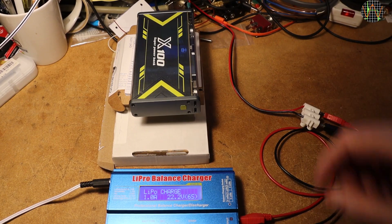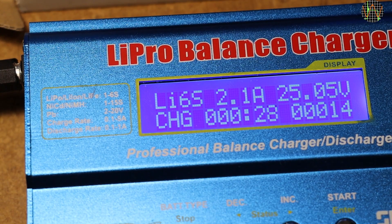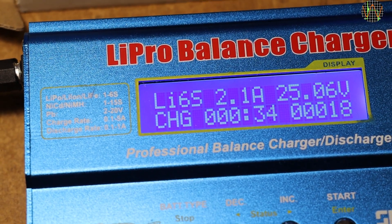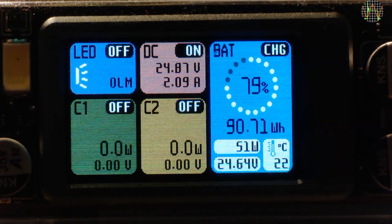The DC port needs to be turned on manually for either discharge or charging. This is my setup for charging using my IMAX B6 charger — after the power is on, the charger can be started when set to 6S LiPo. The IMAX B6 is limited to 50W, so for 6S at about 25V, the current is basically limited to 2A. The X100 confirms 52W incoming charge from the DC port. With the charger limited to about 50W, there is no point in using the DC port — I can charge faster using 65W from USB-C. If you plan to use DC charging, get a more powerful charger.